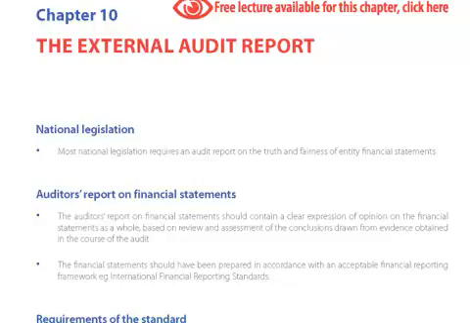The report is made solely to the company's members as a body, in accordance with Chapter 3 of the 2006 Companies Act. Our audit work has been undertaken so we might state to the company's members those matters we are required to state to them in an auditor's report, and for no other purpose, to the fullest extent permitted by law. We do not accept or assume responsibility to anybody other than the company and the company's members as a body for our audit work, for this report, or for the opinions we have formed. This is a limitation of liability.